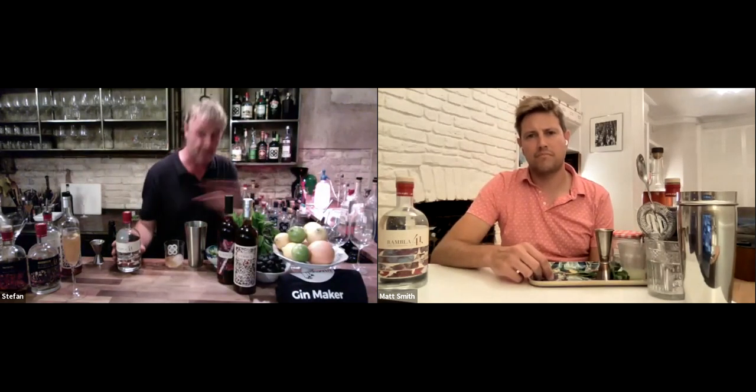We've done green almonds to have more bitterness. One of the distillations of Rambla 41 is also almond. For all the people that are allergic to almonds, don't worry. This is a distillate. There is no rest of any almond in there. Actually, just for you, you should try it because now you can taste almonds. Having problems with your allergy, which is a good thing. No anaphylactic shocks with the gin.